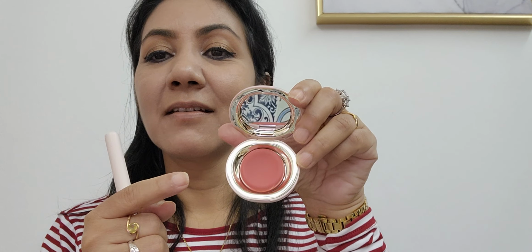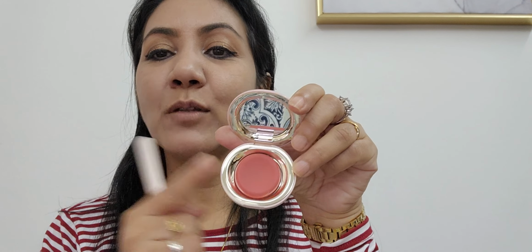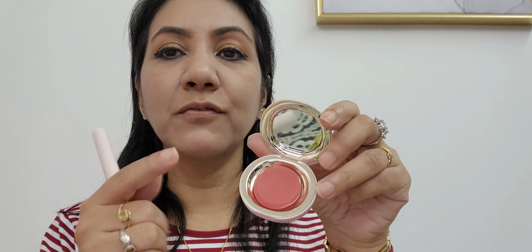Happy, happy. And now I'm gonna talk about the, I love this product. Now I got the shade Nearly Apricot. I wanted something corally because it suits my skin tone. This is how it looks. It's like this cute, bouncy, fancy, bouncy color blush, like the ones from Maybelline when they were first out. Now you can use your hand. This is buttery soft, like butter soft.